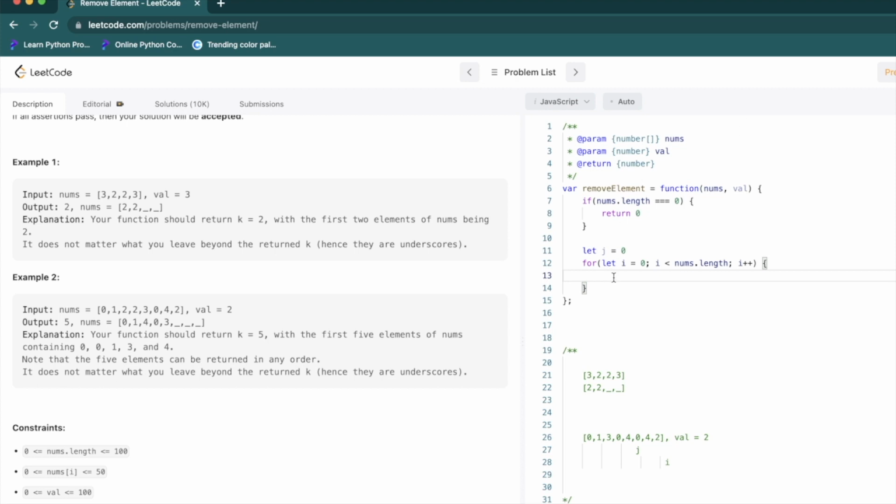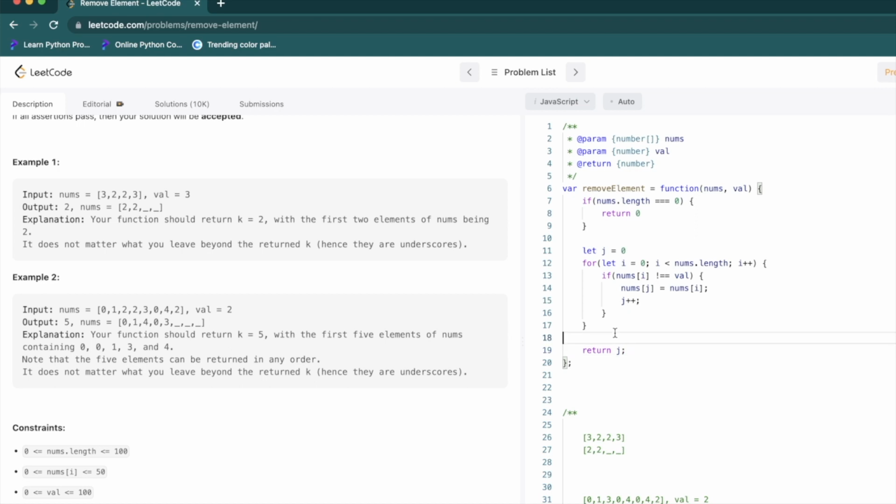In this for loop, if nums of i is not equal to val, which is our parameter here as part of the function, then I'm going to replace nums of j with my nums of i value, and I'll be incrementing j. So I'll be doing j plus plus. When it comes out of the loop, i also gets incremented due to the for loop. And then we are going to be returning j's position.